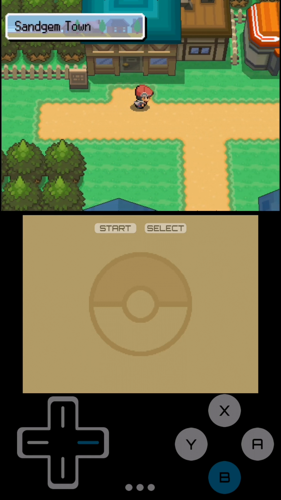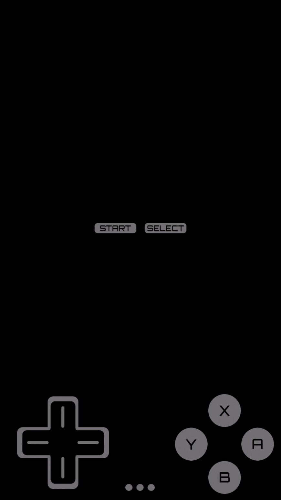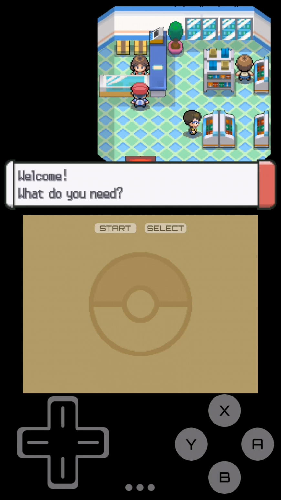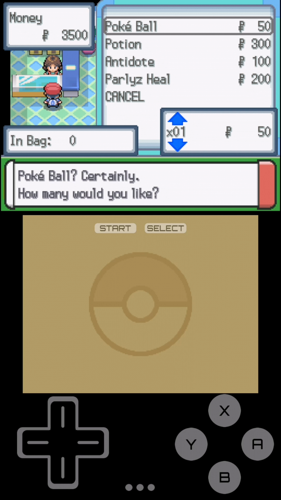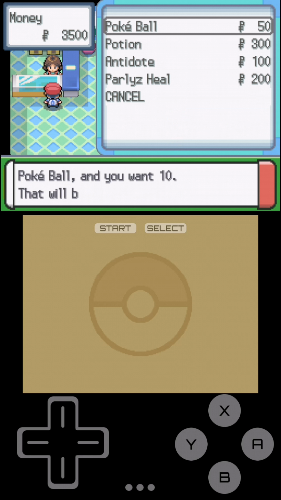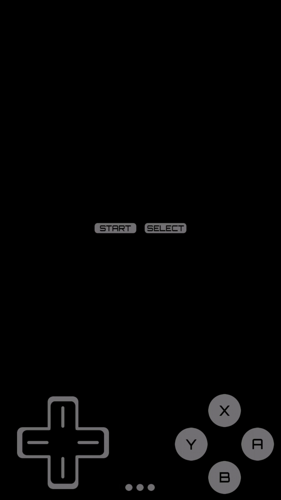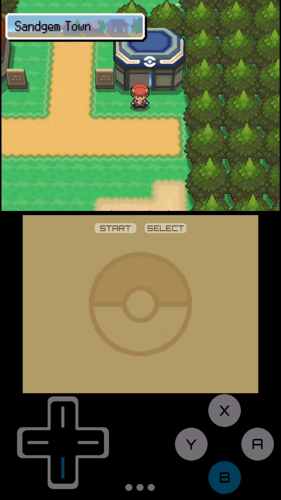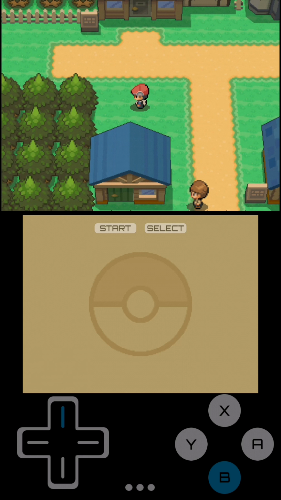Alright, but now I want to get some Pokeballs. Drayano made Pokeballs cheaper in this game. Like, they're $50 instead of $200, I think. So, I'm gonna buy 10, get my Premier Ball. Thank you. And go and catch 2 Pokemon. We've got the route here, and then we've got the Lake Verity, I think it was called.